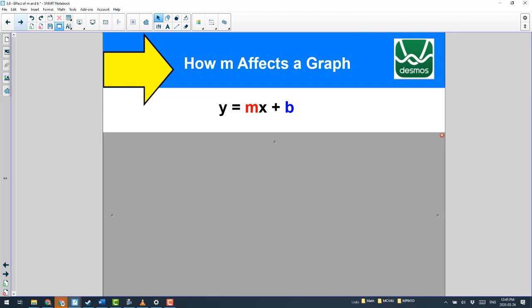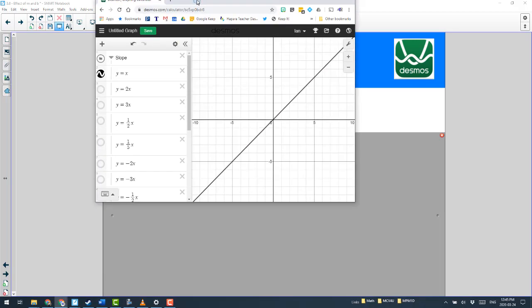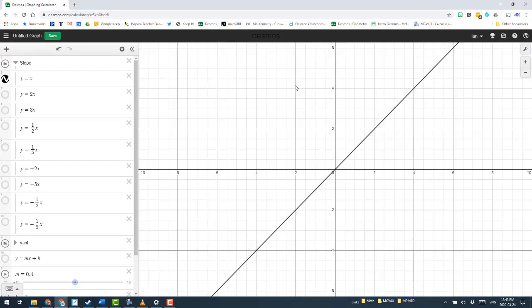So let's deep dive now into what happens when we actually change these values. To do that, I'm going to bring in Desmos so that we don't need to do all these graphs by hand. Let's look at what happens when I change my m value to begin with. The line we're looking at right now is just the line y equals x. Remember, there's a 1 in front of the x, so this would be a slope of 1. And there is no y-intercept, or we could say the y-intercept is 0. We can see that on the graph: the line is passing right through 0, 0, the origin.